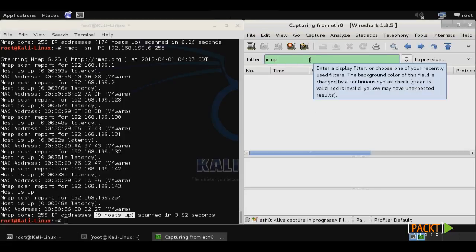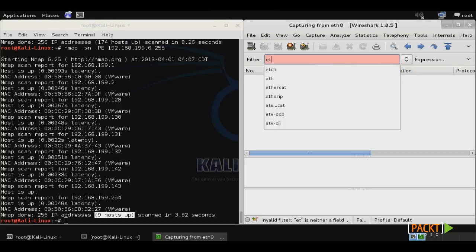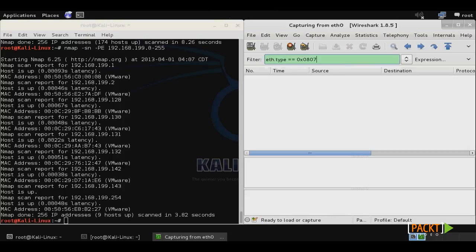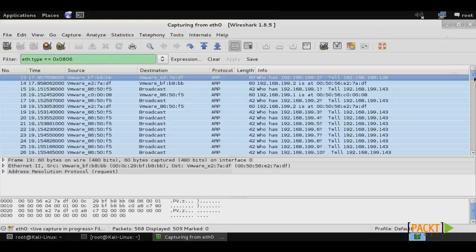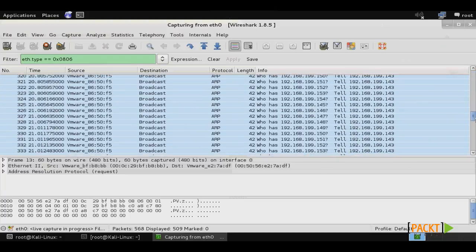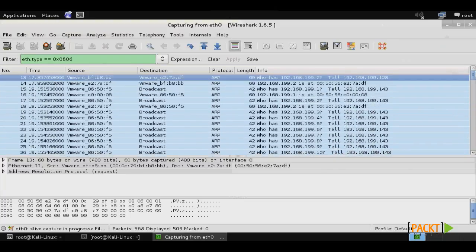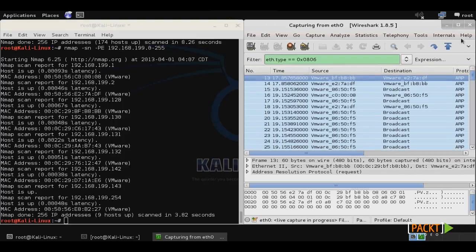So why is this? Well, let's change our ICMP filter in Wireshark to a filter that only allows us to display ARP packets. So we'll use eth.type == 0x0806. You'll notice that even though we specified an ICMP ping scan in nmap, it will first attempt to locate them using layer 2 because that's a quicker response. So when using a ping scan in nmap, the scan is actually adaptive and will use the type of scan that provides the quickest results.